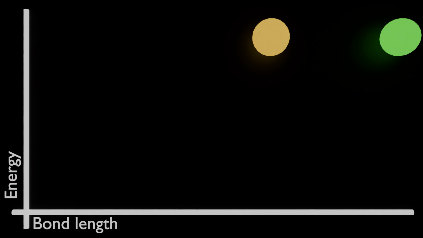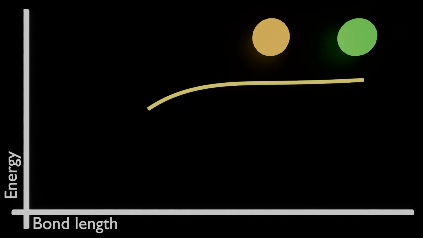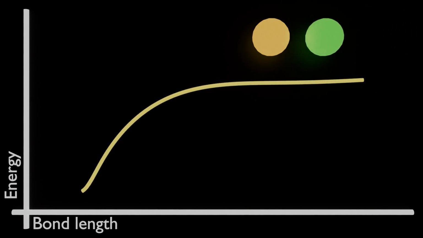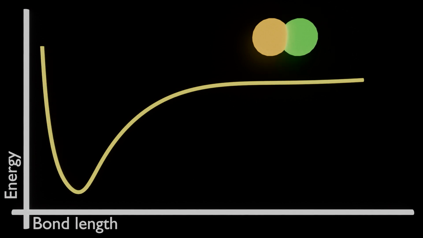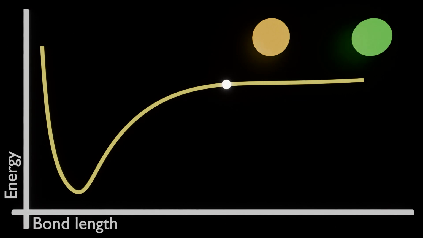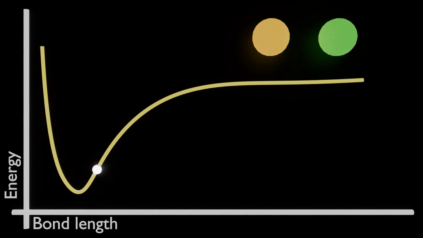Let's imagine a molecule with 2 atoms and make a graph for the energy versus the bond length. If you start with the atoms really far apart, they're slightly attracted to each other, so the energy goes down as they get closer. If you let them keep moving closer, the force of attraction gets stronger and stronger. This is what the gradient of the slope represents. But at a certain point, they actually start to repel each other, so the energy starts going back up. This means the graph kind of functions like a ball rolling down a slope, where it can wobble around, but it wants to be at this midpoint here, which we can think of as the optimum bond length.